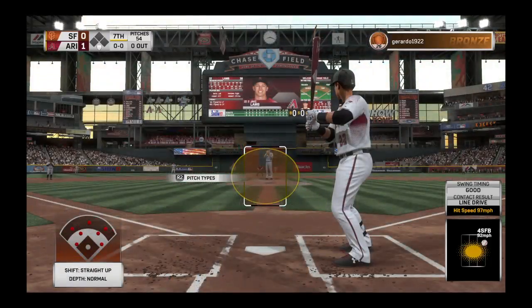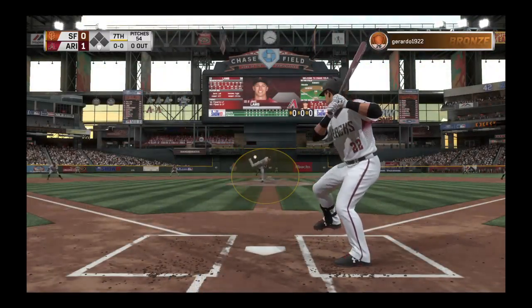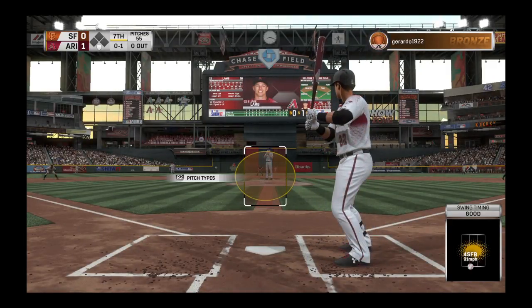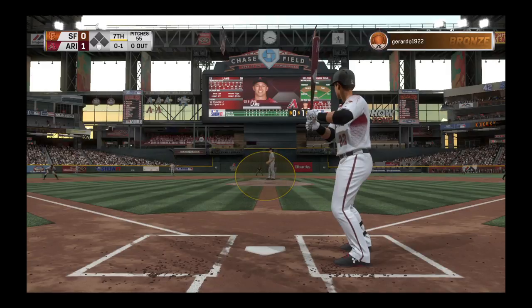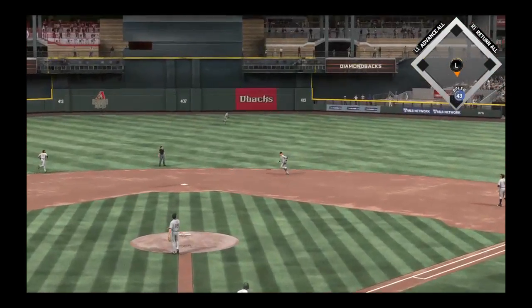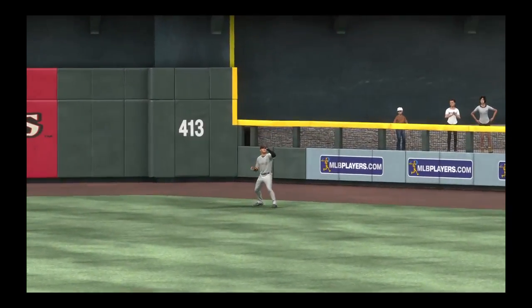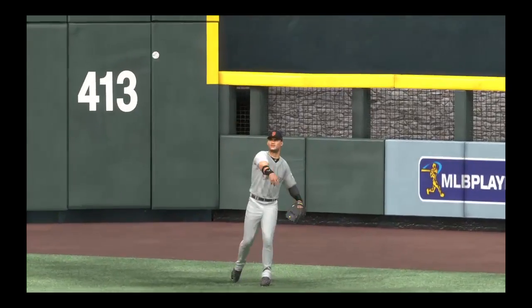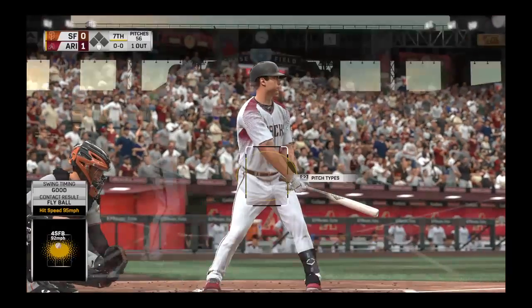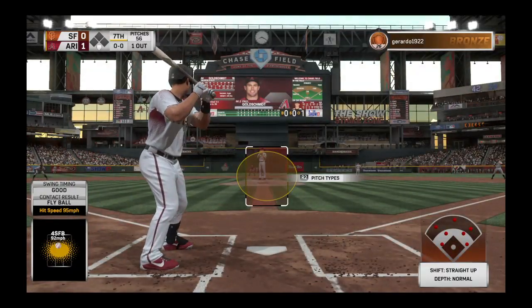Jake Lamb standing in now. No hits in 2 trips to the plate for him in the ballgame. Right back at it now is Cain as he gets ahead of his leadoff man here. 0-1. Pitch on the way. Pulled toward right center field. Hernandez sprinting after it. He makes the catch. A great effort to get there and record the first out of the inning. First baseman, number 44. So coming to the plate, Paul Goldschmidt. He started out the evening 0 for 2 so far.